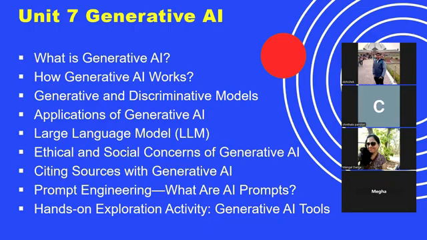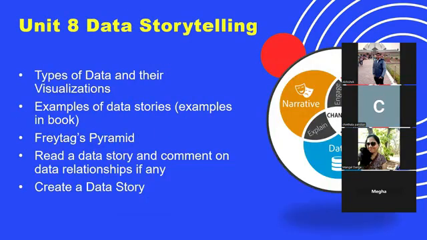Also, this chapter will be covering the various large language models and applications of generative AI. You will be touching on that. There are lots of hands-on activities in the chapter where you are using generative AI to generate music, to create a script, create a movie. All these steps and the screenshots are given in the book. Then we come to the last chapter, that is data storytelling.